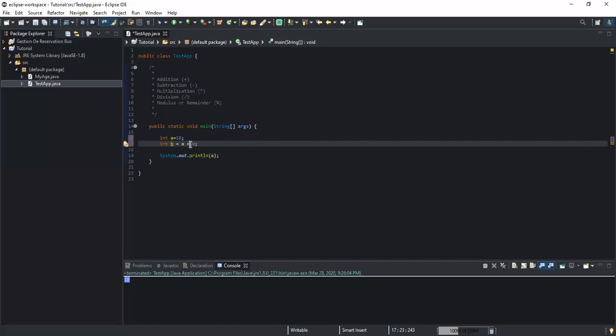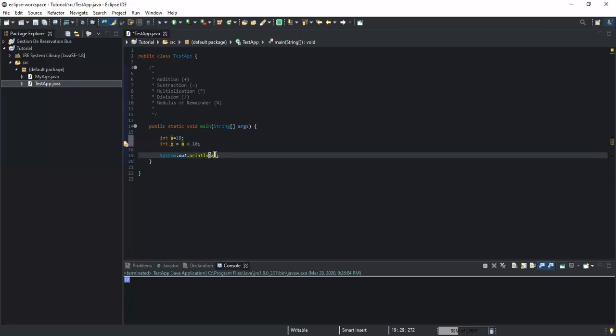That means I am initializing the variable b, and the value that we need to store in b must be a plus 10. It's going to take the value that is stored in a and add it to the 10 that I have put here. So if I change my System.out.println and print the value stored in b, you'll see that in my console, when I run, I will have 28 showing.